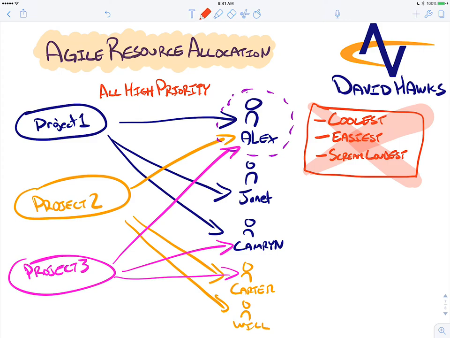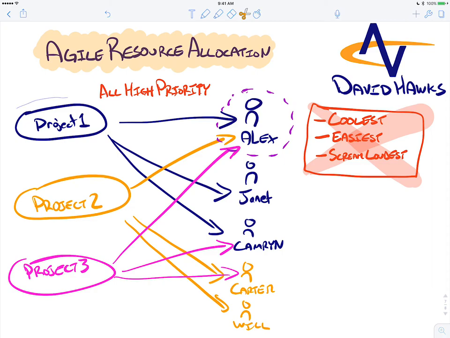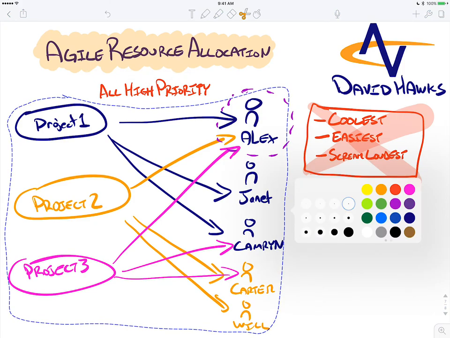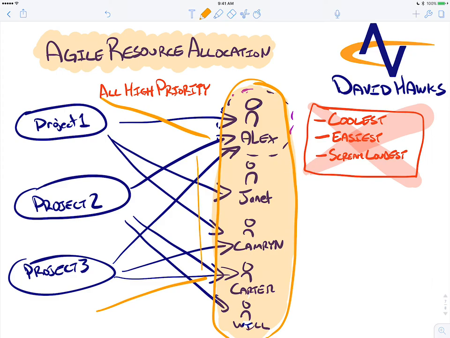So what do we do in Agile? In this world of Agile, what we want to do is we want to take and form a team of people. So let me just change this over. What we're going to do here is we're going to say, let's form a cross-functional team that has all of the people that we need, and we're going to form this team. We're going to call this our Scrum team or our Kanban team, our Agile team. So we're going to take all these people, we're going to put them on a team together.